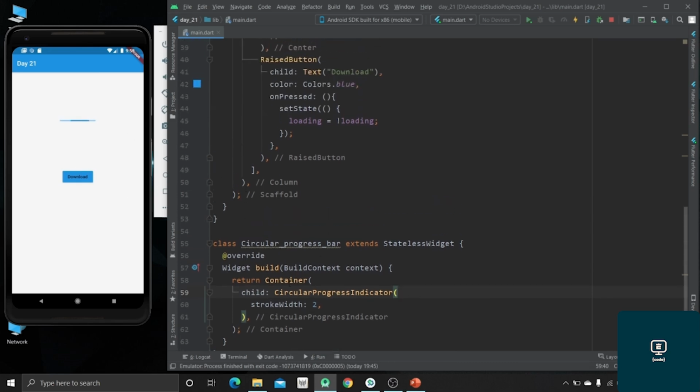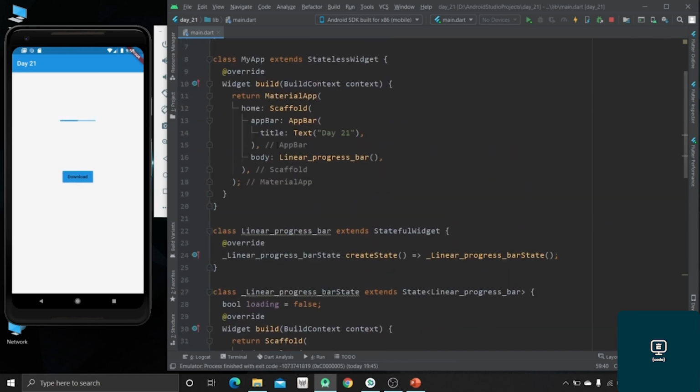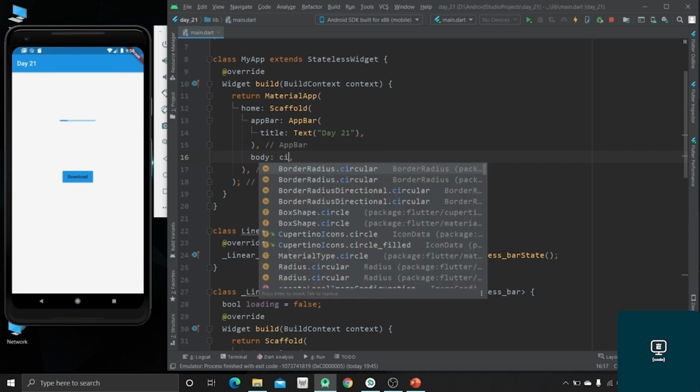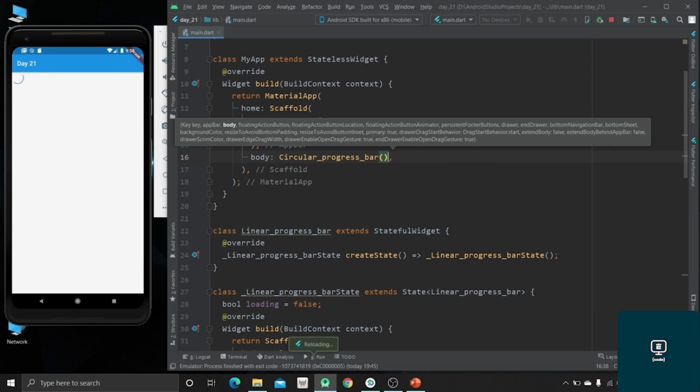We haven't called this circular progress bar yet, so we will call this over here instead of this linear progress indicator. Just hit Control and S. Now you can see here is our progress indicator.